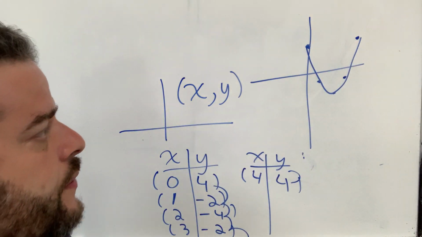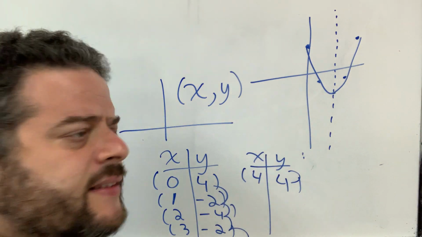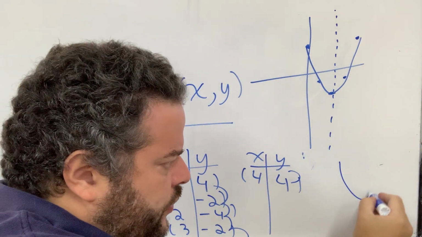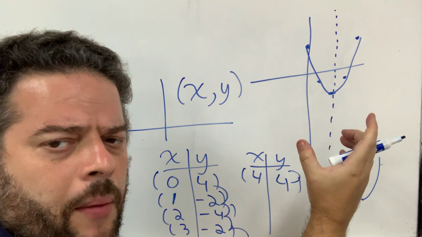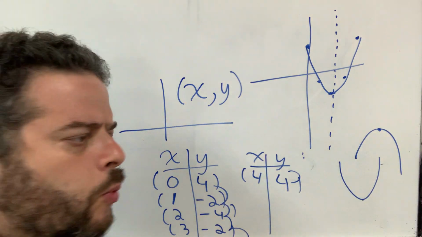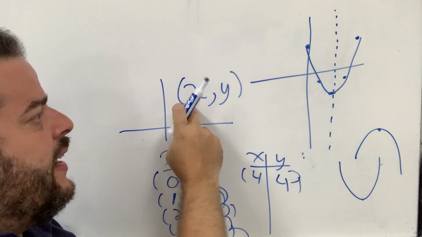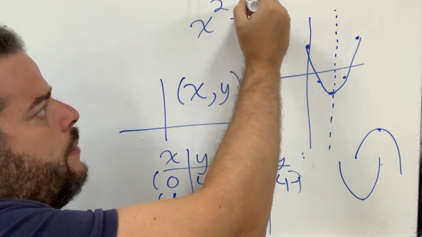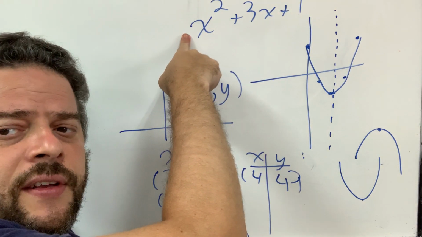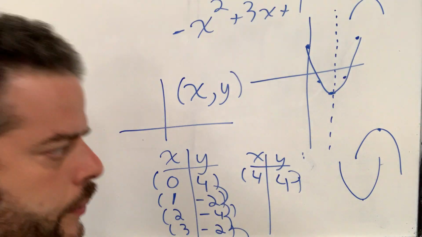Now, we talked about the axis of symmetry, which is the line that reflects the parabola equally on both sides. Let's also focus on the vertex. The vertex is either going to be the lowest point if the parabola opens upward, or the highest point if the parabola opens downward. Whether a parabola opens up or down, there's only one thing you have to look at, and it's the sign of the leading term. For example, this parabola, since the leading term sign is positive, opens up. If you flip it to negative, it opens down.